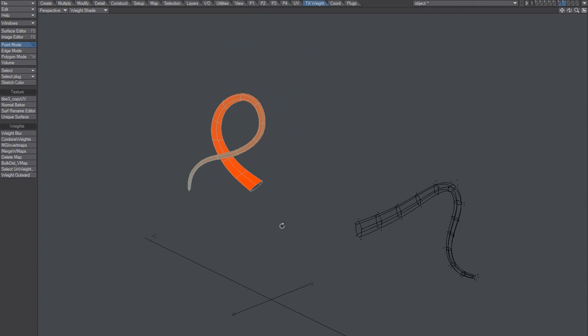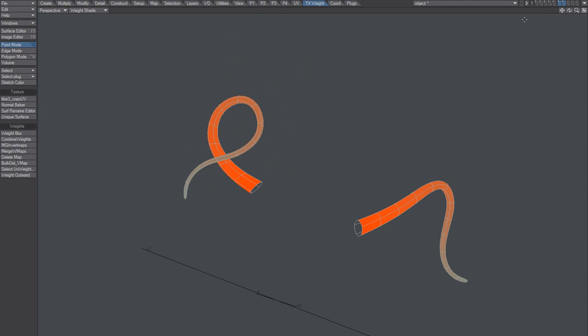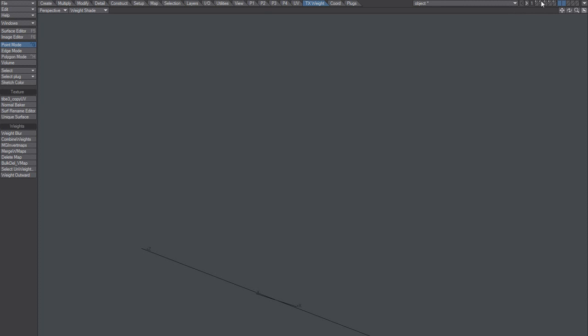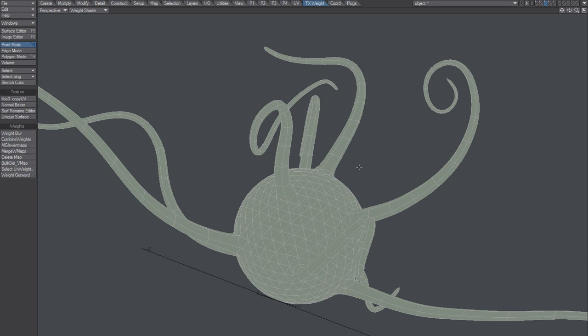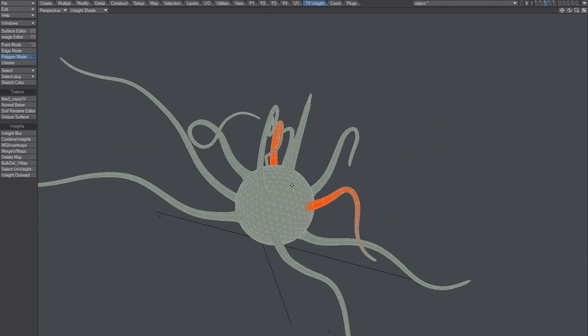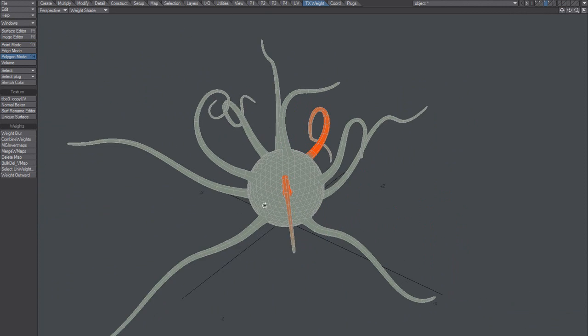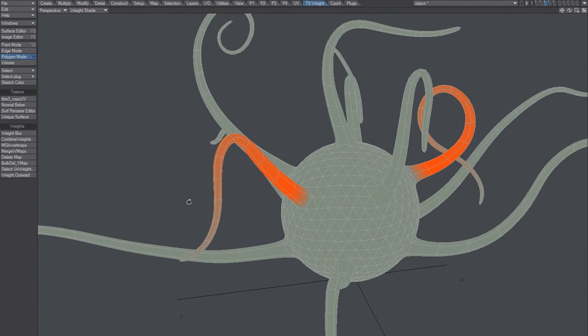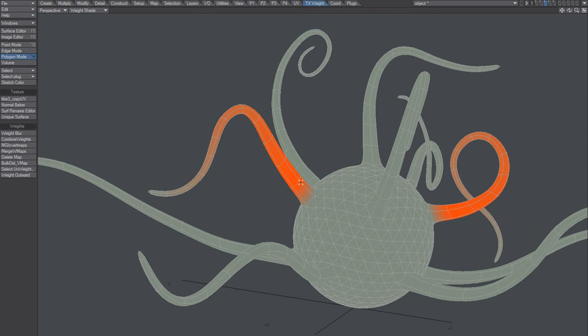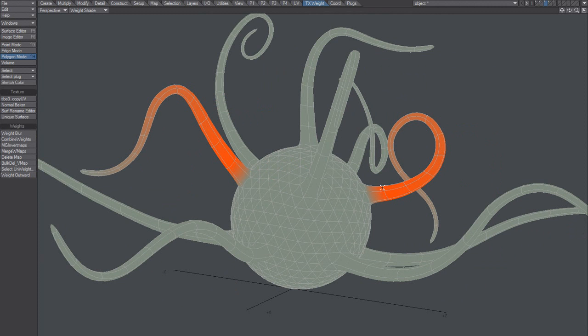So now you can see how that works, and we can take these guys back here, paste back in, and merge. So that's how I can make sure that it goes from 100% to 0% on both of these.